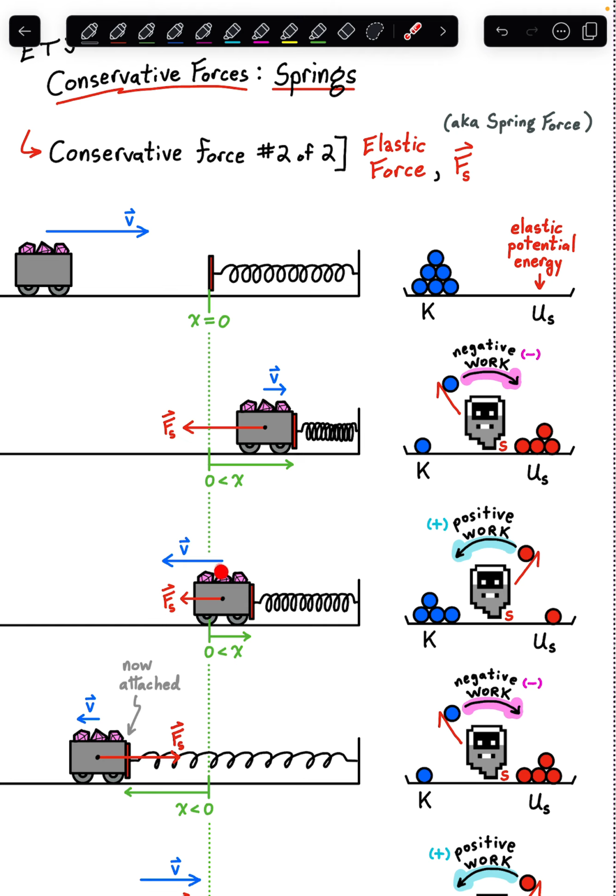And the spring is now doing positive work. Look, the spring force is in the same direction as the velocity. So that positive work means that the spring force is now converting some of that temporarily stored spring potential energy back into kinetic energy, speeding up the cart once again. So from the initial time to here, we've had kinetic energy converted into spring potential energy as the spring compressed via negative work done by the spring, and then converted back into kinetic energy via positive work done by the spring.